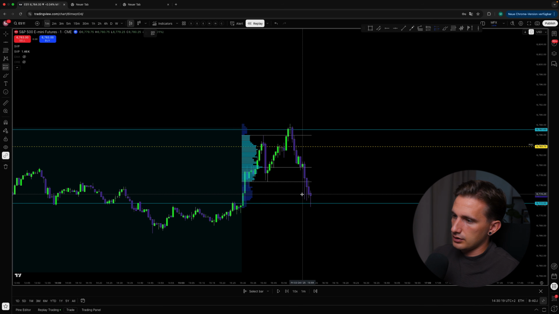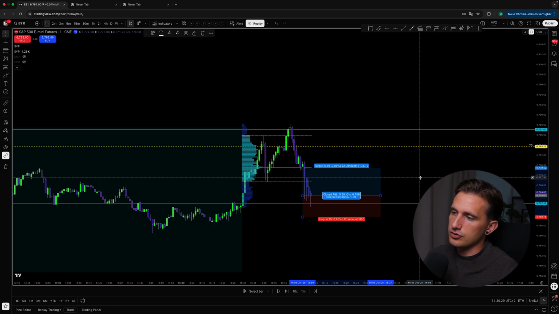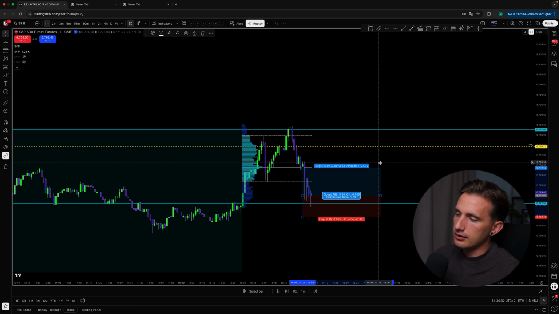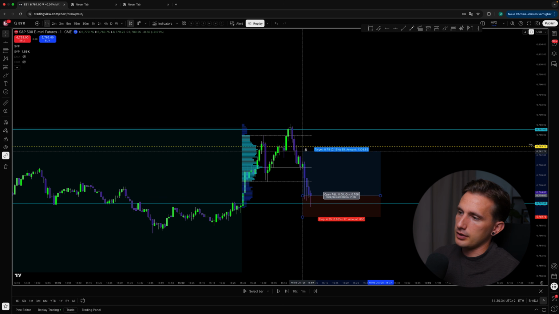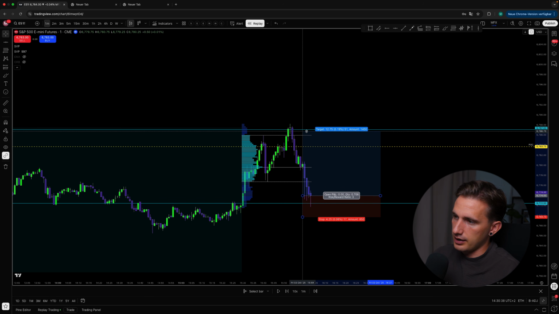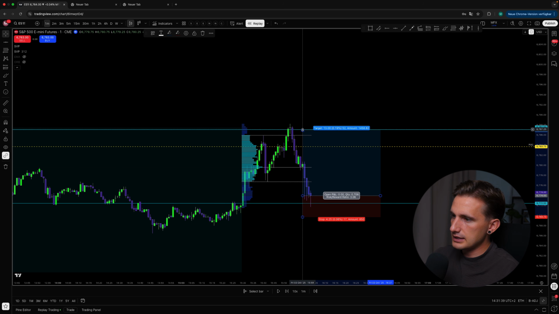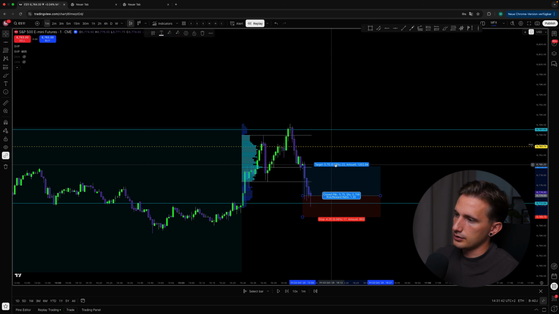So let's jump in on a long position, and my first take profit, as I always said guys, is the point of control from the regular trading hours. Then my second take profit will be the point of control on the overnight session, and then the value area high from the overnight session. I always have more than one position open because I want my winners to run. I don't want to always go out on a one-to-one, that destroys my risk to reward ratio. So as I said, first take profit, point of control.